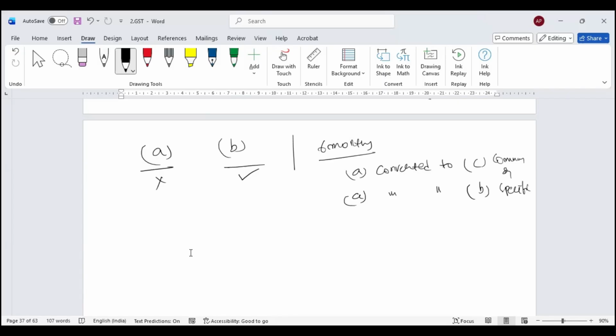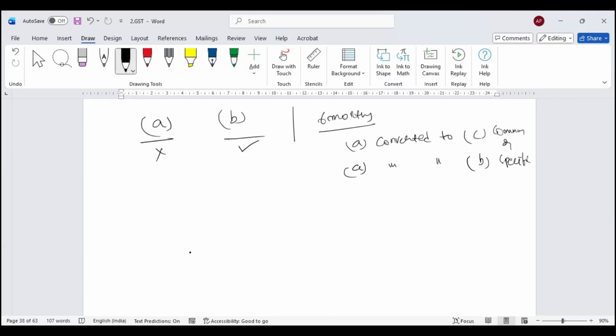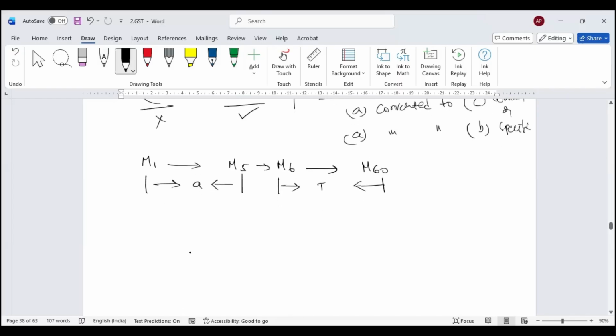This is where this complexity gets built into the business. Now, let's understand this example in this manner. Month 1 till month 5, month 6 till month 60. Now, this is a phase where I've used it exclusively for category A. The period month 1 to month 5, I've used only for exempted activity. Month 6 is where I started using this for taxable till month 60. This is scenario number 1.